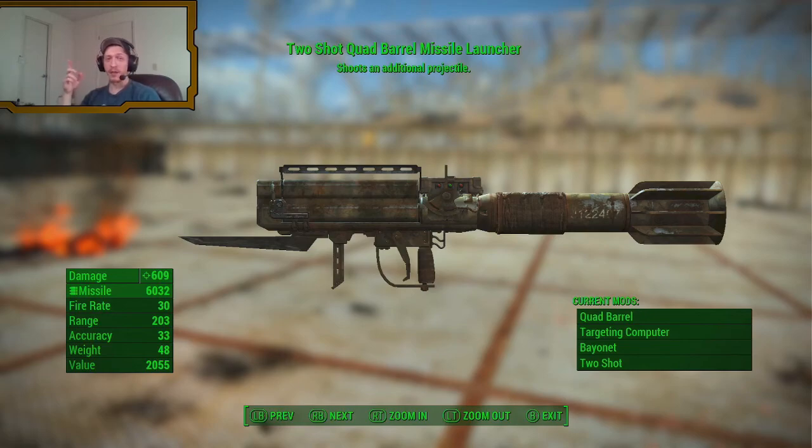So this one may look like your standard two-shot quad barrel missile launcher, but the thing about it is it's got a targeting computer on it, and this thing is by far one of the coolest mods that I've seen, and I'm going to show you exactly why I think it is one of the coolest mods, just because of what happens. Make sure you pay attention to the missile.